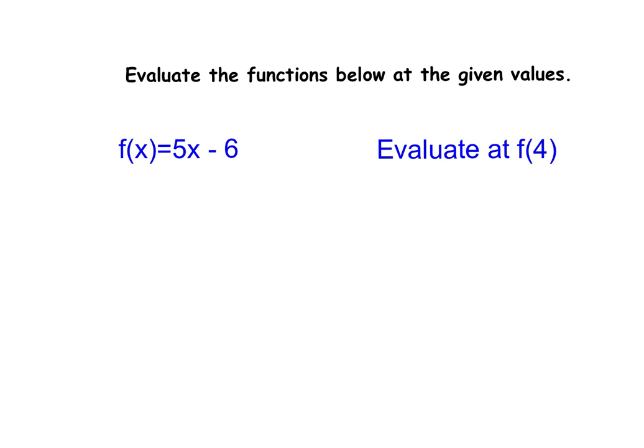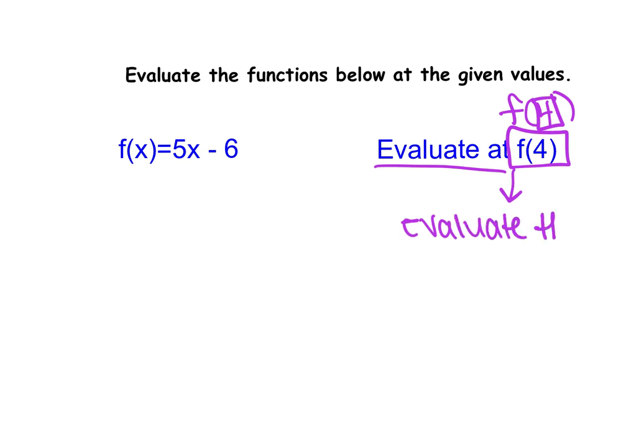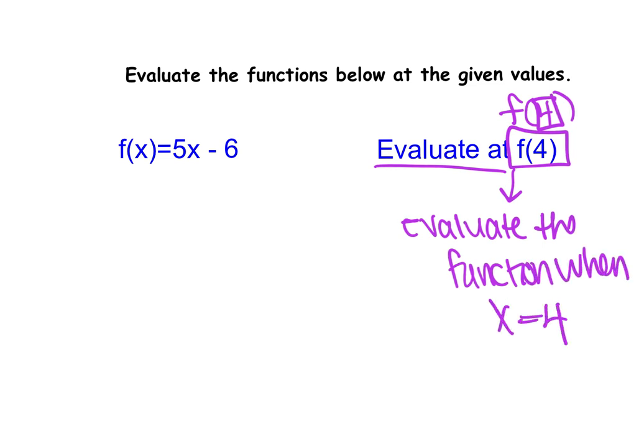So the most common way you're going to see function notation is written like this. And it might be a problem that's as simple as just evaluate this function at f of 4. To give you some insight into what this is actually saying: because we've taken the x part and replaced it with 4, there's not an x in here anymore, what this is really saying is we're going to evaluate the function when x equals 4. And so we're going to take this x value that's equal to 4 and put it into function f.